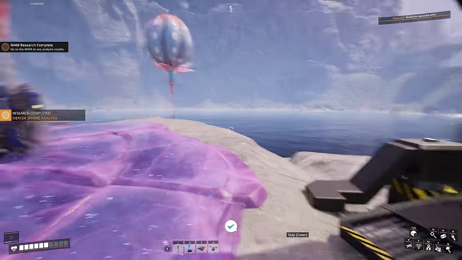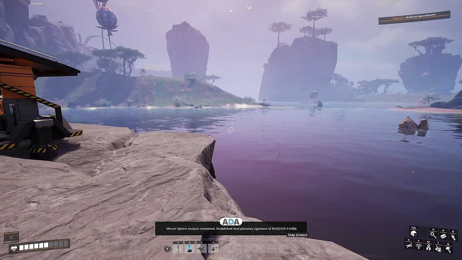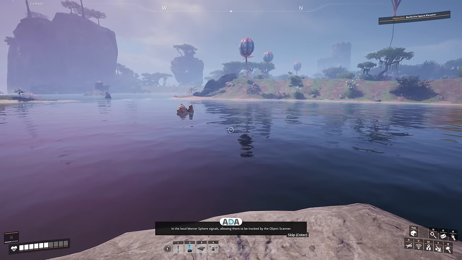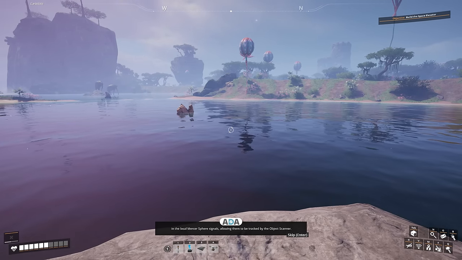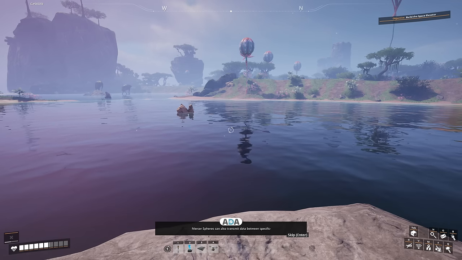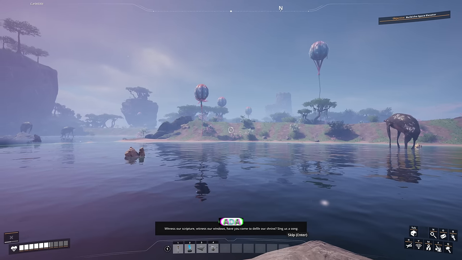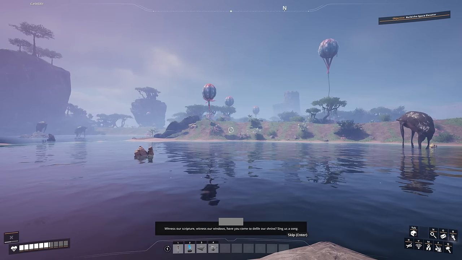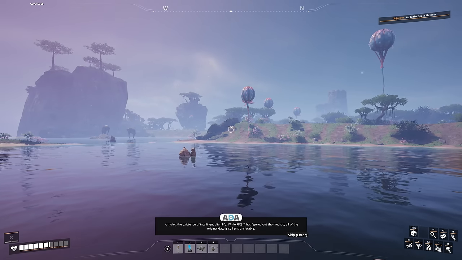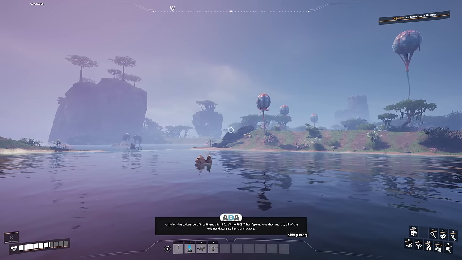Confirm. Oh, dialogue. Mercer sphere analysis completed. Established local planetary signature of massage 2, AB, B, in the local Mercer sphere signals, allowing them to be tracked by the object scanner. Mercer spheres can also transmit data between specific. Witness our scripture, witness our windows. Have you come to defile our shrine? Sing us a song. Arguing the existence of intelligent alien life. While Fixit has figured out the method, all of the original data is still untranslatable.